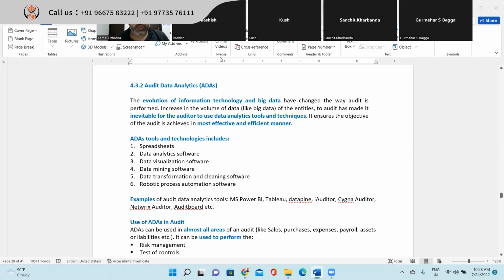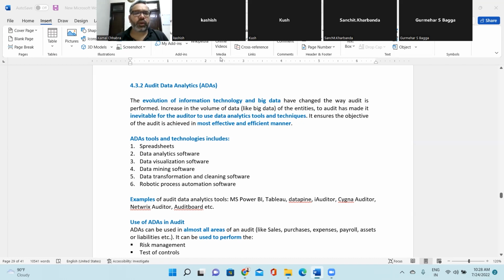One of them is the confirmation procedure: confirmation to the bank, to the lenders, to the customers, to the suppliers, to the lawyer, right? In that scenario, this is a standard process. You just need to put the name, detail, and address of the respective person into your template. So a bot can do this work easily, right? It does not require too much manual intervention, or too much investment of time and energy of a human being. So that can easily be transformed into a robotic process solution, right?